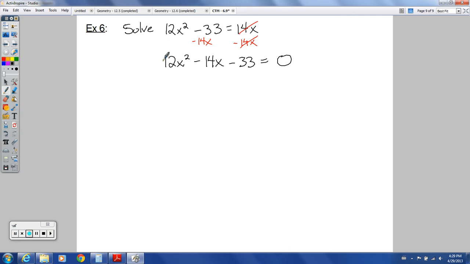So from here, now we could try to factor. I'm not sure if this is going to work yet. Don't write this down, but let's just think about it. We'd have lots of combinations here. 1 and 12, we'd have 2 and 6, we'd have 3 and 4. And over here, 1 and 33, and 3 and 11. We could flip-flop any of those things too. We'd have a minus sign here and a minus sign here. You could try combinations all day long on this one. You could try all the possibilities, and nothing would work out.